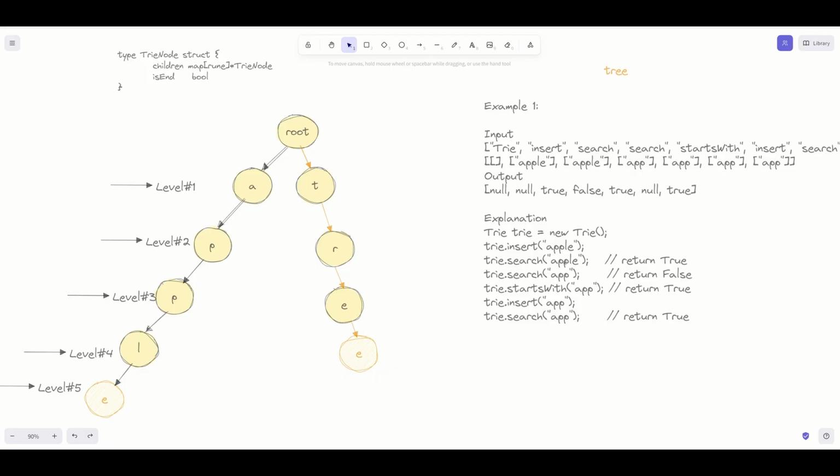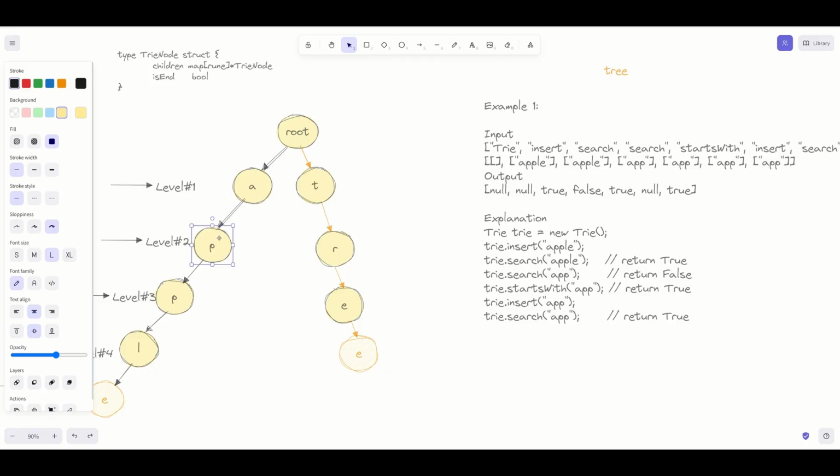If we attempt to search for apple in the trie that we have created, the result should be true because we have A here, P here, P here, L here, and finally E, which is marking the end of the word, and therefore the word apple exists in the trie.